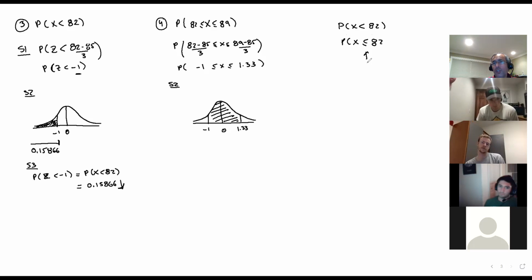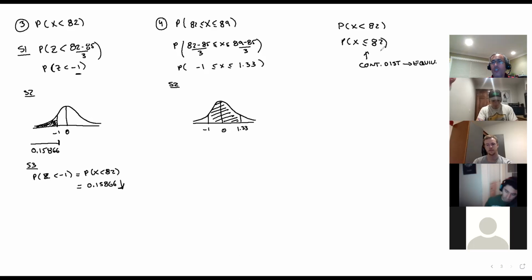When you have a continuous distribution, they're equivalent. Okay, why is that? Tell me guys, what is the number that is smaller than 82? The closest number smaller than 82, the 0.82. What is the closest number in a continuous distribution? 0.81999999999, et cetera. Do you agree? So basically you cannot distinguish between a smaller or equal or a smaller.